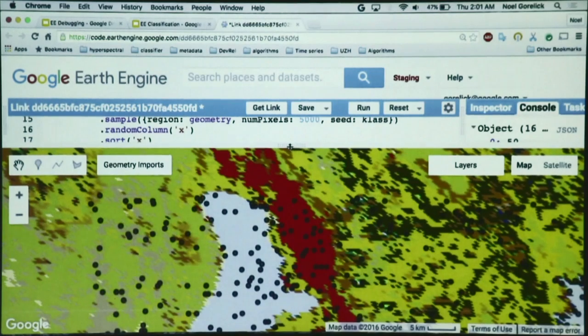Often, yeah. Depends on who you are and what you do. In that case, you would have points that came with a class, so you could just do sample regions directly on top of the Landsat imagery, for instance, and never bother with this MODIS data. But I wanted classes, so.